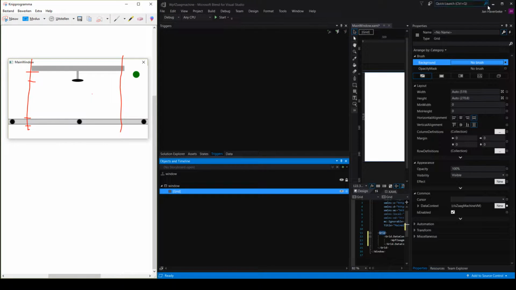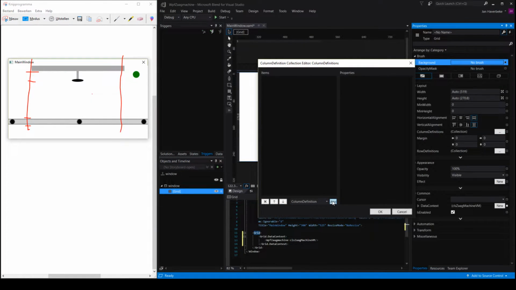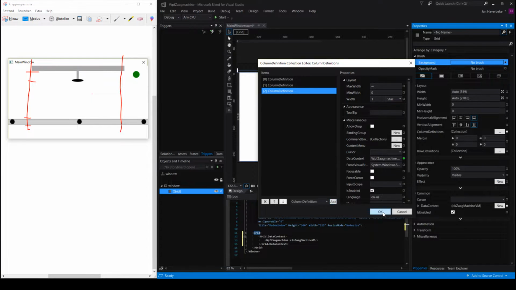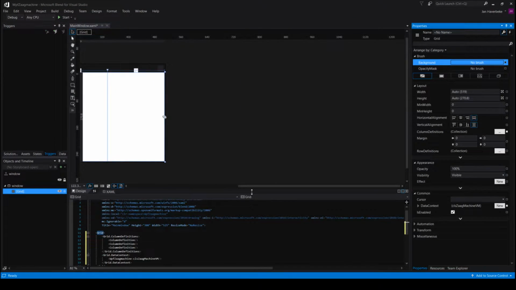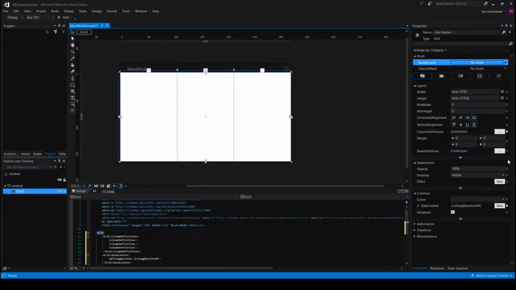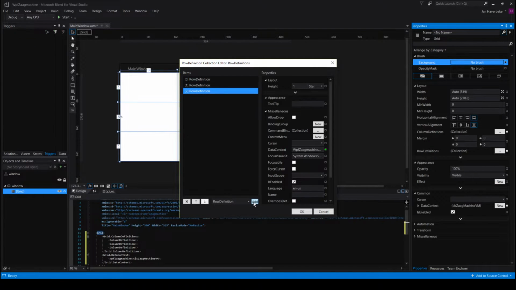So we are going to divide our grid: we select our grid and we go to column and we add 3 columns. Then I'm just going to expand this for easier handling, and then we will go to our rows. We click the 3 dots and we click add 5 times.